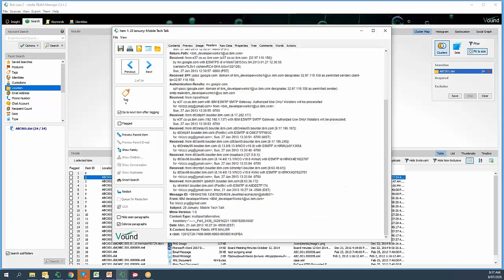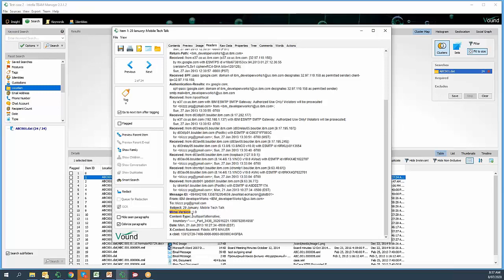So let's go to the headers, and what we're going to do in this demonstration is grab the MIME version field here. Your fields are named, they're in bold, and then the data that is in those fields for this particular item is not in bold, so that's the information there.